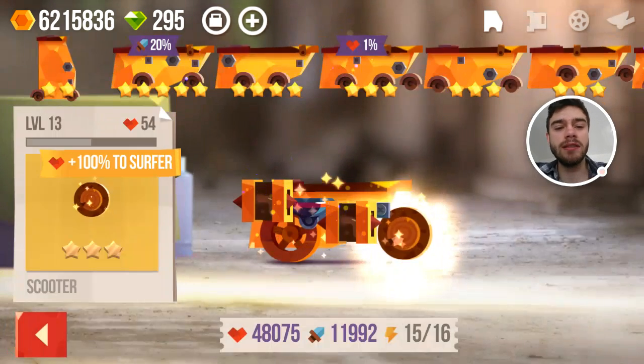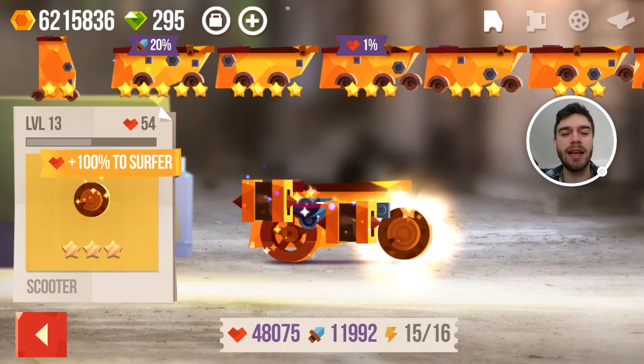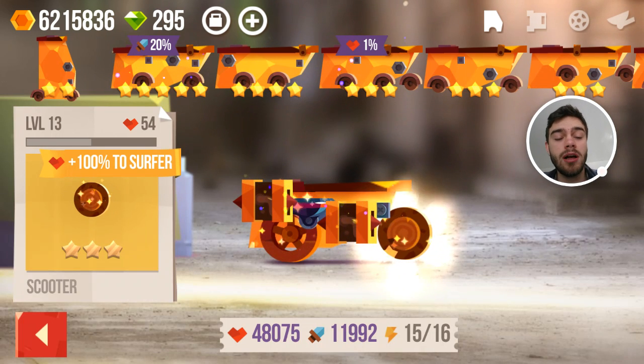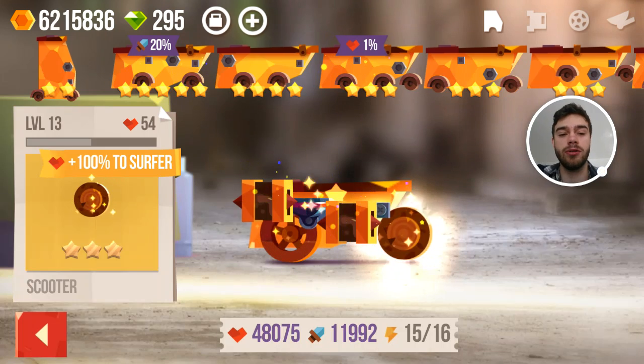And then, as always, I'm still using my wooden wheels. That's kind of crazy, right? I'm already in the carbon league, or carbon championship, and I'm still using wooden wheels. I find that quite interesting. But yeah, these wheels are just too great to pass on. They give 100% bonus to surfer, so each of these wheels is like 15k additional health to my vehicle. So that's just great overall.